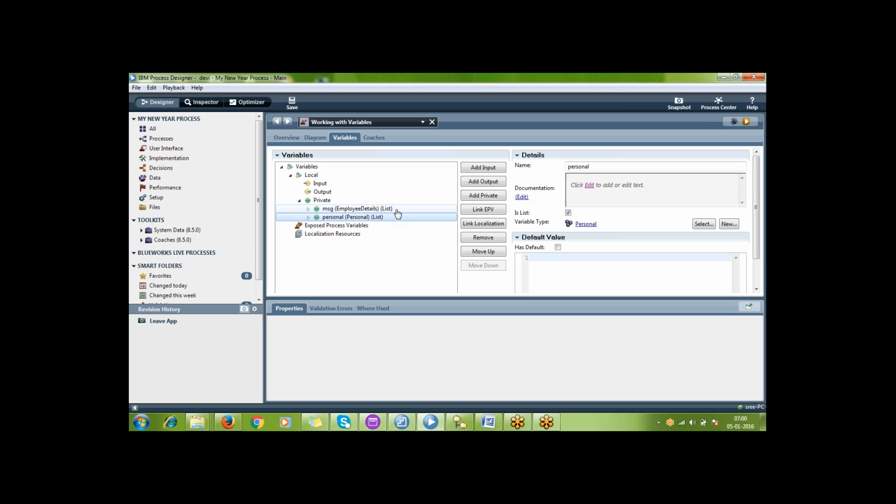After that, in a message, while assigning the data from personal to the message, what we did in the last example was use a for loop. Suppose two instances are there in personal. For two objects, we are creating message of zero and copying, then message of one, copying using a for loop. What I'm telling is, inside the for loop, you can create one message object and add that message object to the message list. Next time again you can create a message object and add it to the message list.